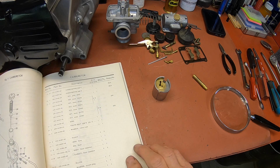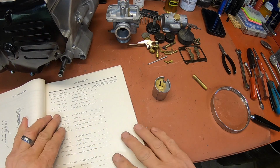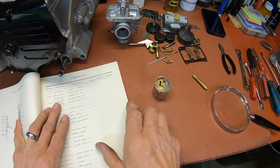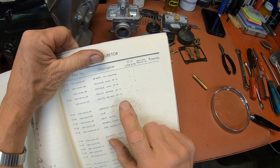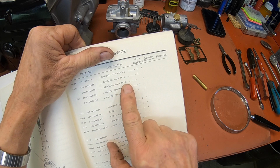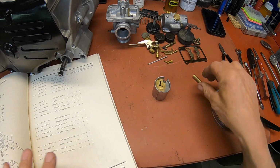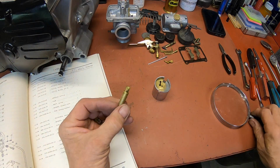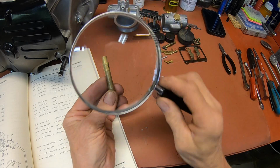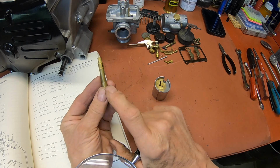And now we need our needle jet, or nozzle they call it. Okay, the 250 gets a P5 and the 360 gets a P8. So we're looking for a P5. Yep, P5. Right there.